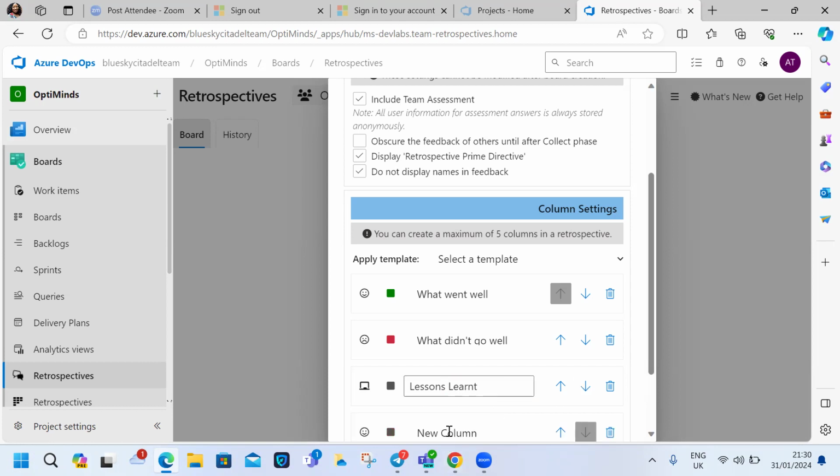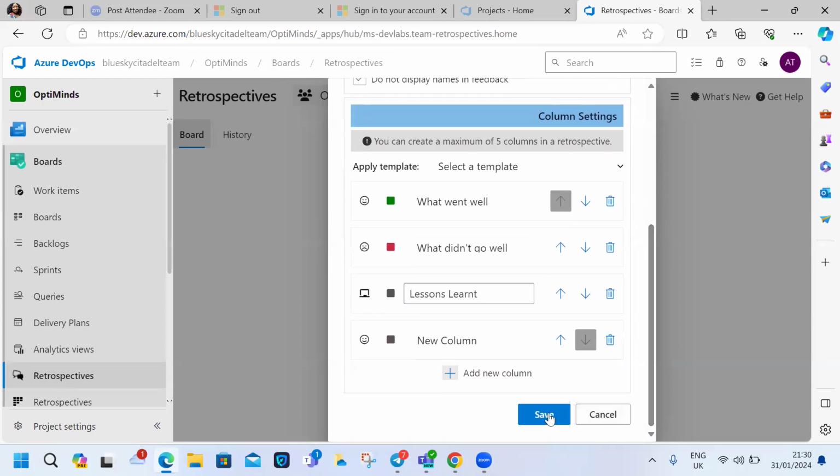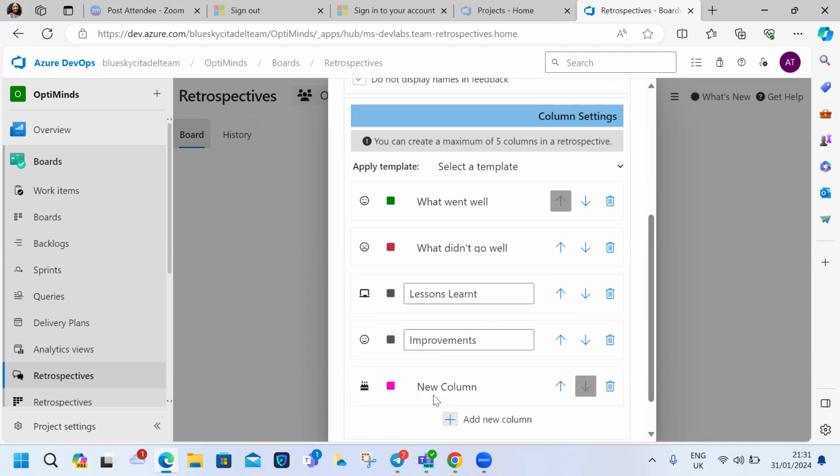Call that one improvements. Then you can create another one and call that one actions or action plans. I think the maximum columns you can have is 5.